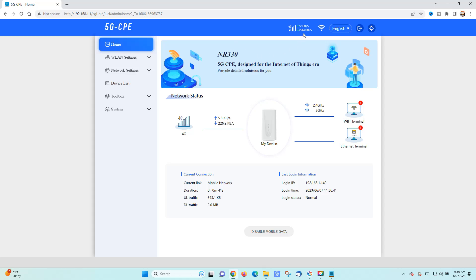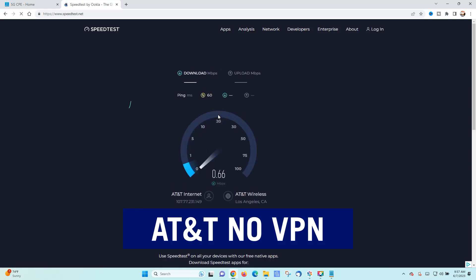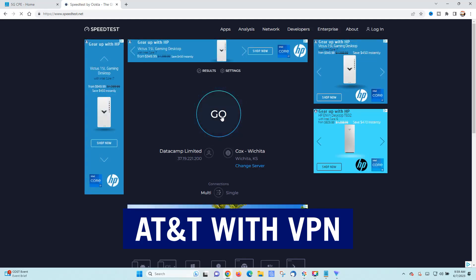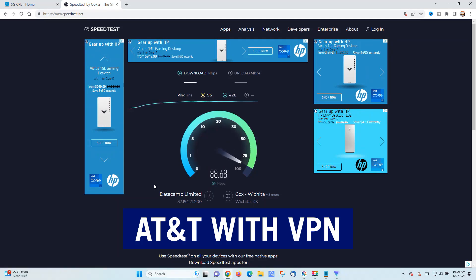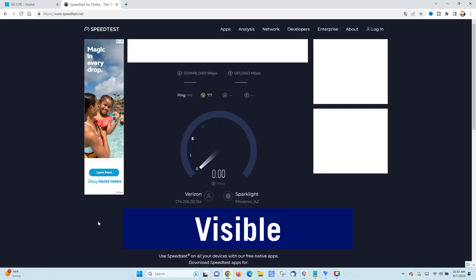Unfortunately, I wasn't getting any 5G in my area, so these next speed tests are only 4G — I think you all know I'm in a very rural area. First up is AT&T with no VPN, and it has decent speeds but not great. This next one is with the VPN on AT&T and it does much better, but it does tell me that when they say there's no throttling or caps, it does seem to happen from time to time. Next is a Visible wireless test. My Visible phone service gets a little over 1 megabit per second upload and a little under that for uploads. But when closer to the tower, Visible is about 125 megabits per second and AT&T is about 170. If you get into the 5G area in my closest town you can double and triple those numbers.